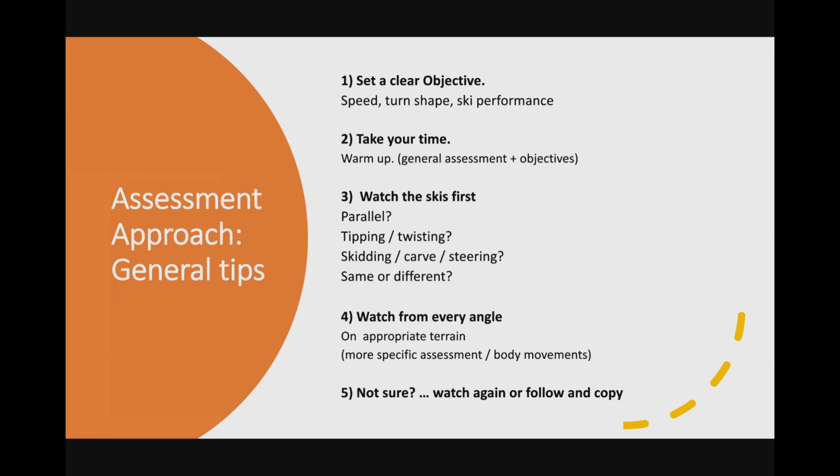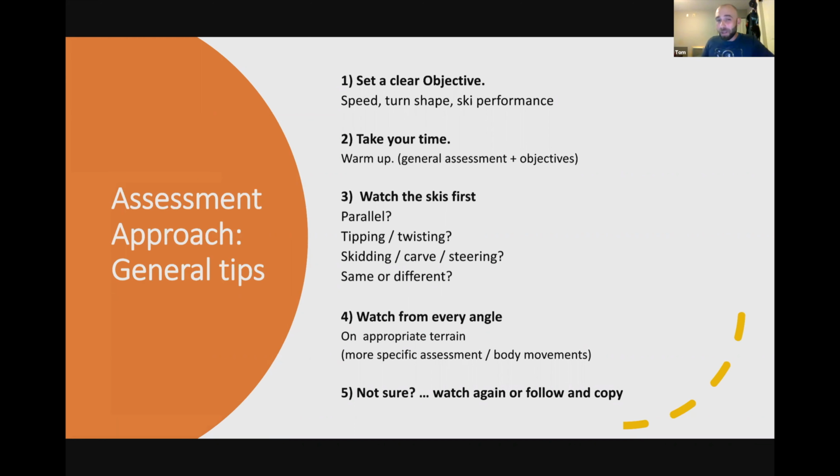Second is take your time. You don't want to set your lesson for the whole day based on watching a couple of turns, making a snap judgment, and then that's it, my lesson's all about that. Take your time, get your student warmed up. I would call this a general assessment where again, I'm working with objectives, trying to make sure we're skiing a comfortable speed, turn shape, and performance for setting my student up for the day. And there's a few examples on the next slide.